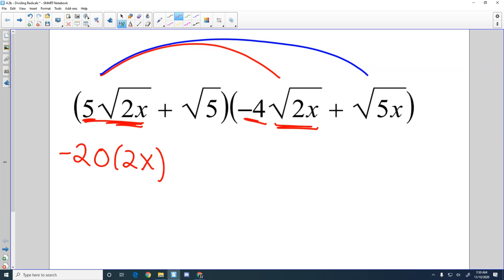Because it's really saying the square root of 2x squared, in a way. And so the square and the square root cancel out and they leave us with just the 2x, because those are opposite operations. So when I multiply root 2x times root 2x, you get just 2x. And that's true for any square roots, right? The square root of 10 times the square root of 10 is just 10.